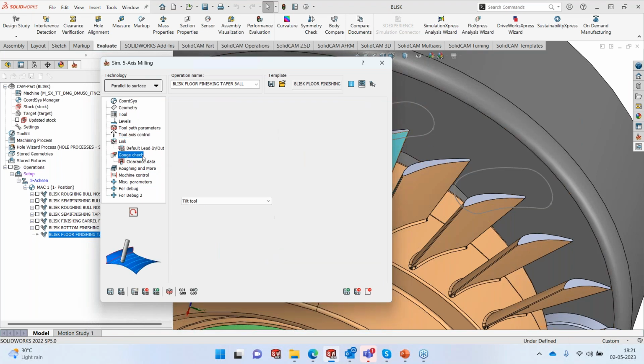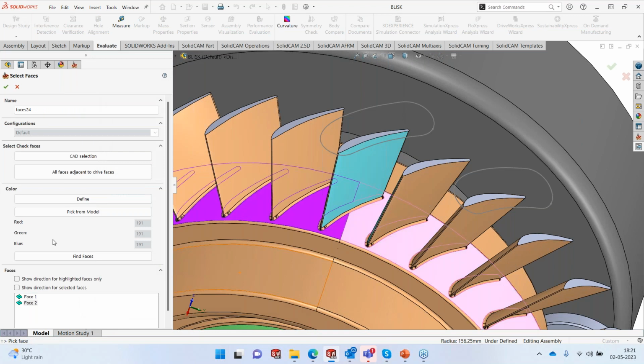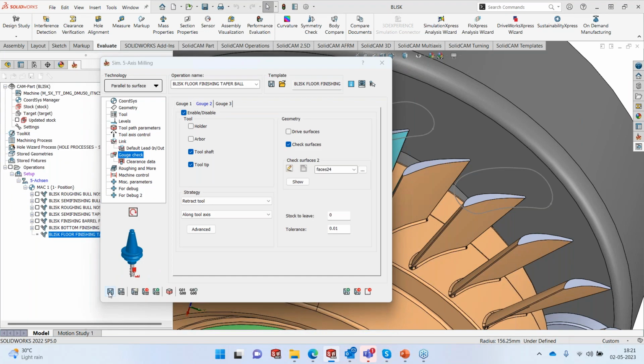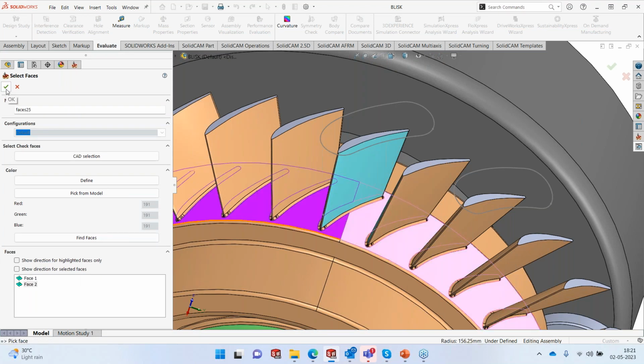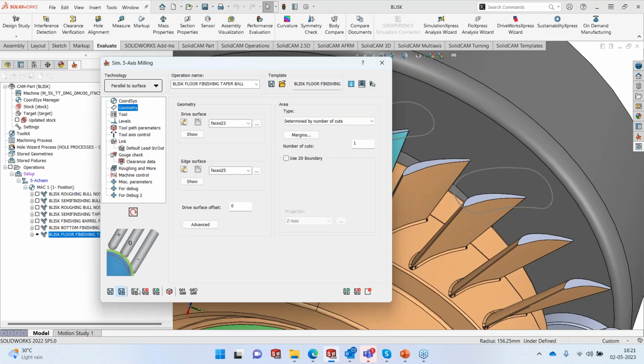Collision check will be done with the side tool tilt. If there's a collision with the drive surface, the tool will tilt. And of course, it will also retract if there is a collision with the bottom surface. So it will retract up till it finds no collision with the bottom surface. So these are the two collision checks that I'm using. Save it. Edge surface. Surface to which the cuts will be parallel, because I said parallel to surface. So those are the two surfaces. Save it. And let's run the calculation.